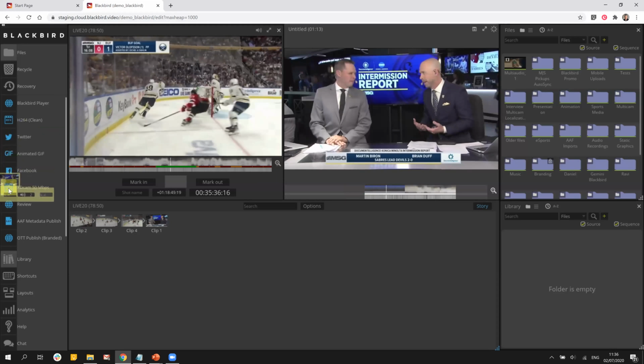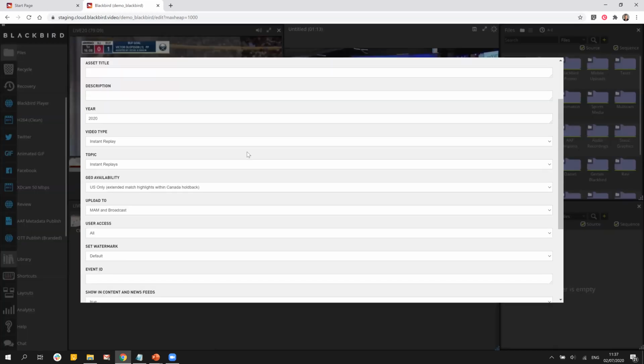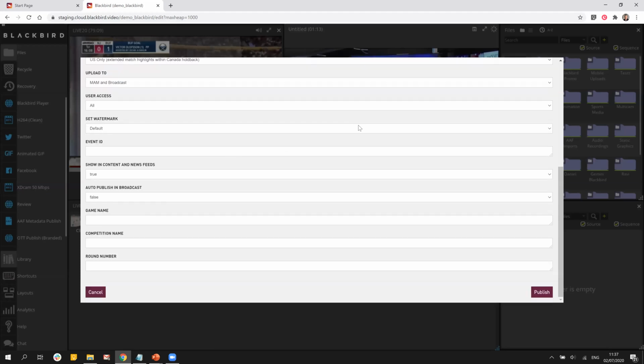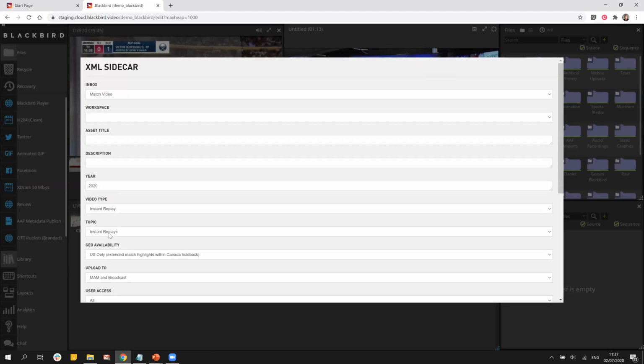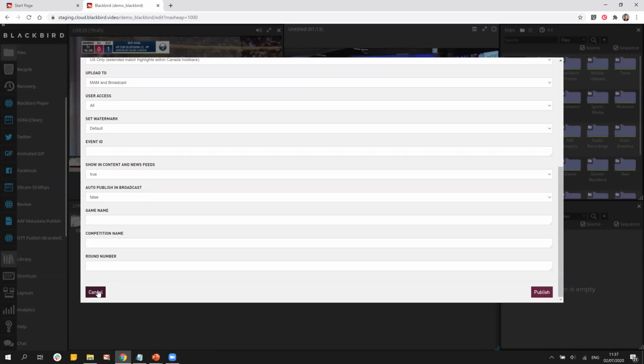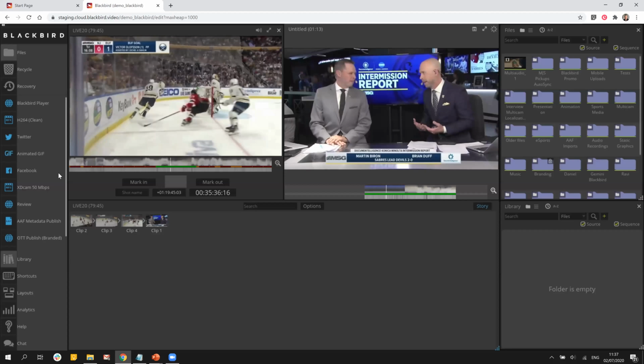I mentioned, we saw before a Twitter pop-up. Every single publish button can actually have an independent publish metadata pop-up. So this one here is quite a complex form for me to fill out with drop-downs and a bunch of metadata that essentially coordinates with my CMS or my MAM. And when we deliver that video asset, we're going to deliver all of this published metadata in a sidecar for use later on.